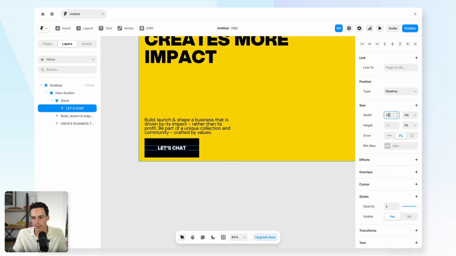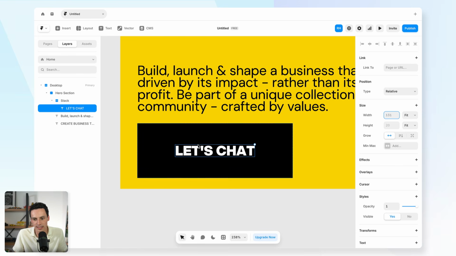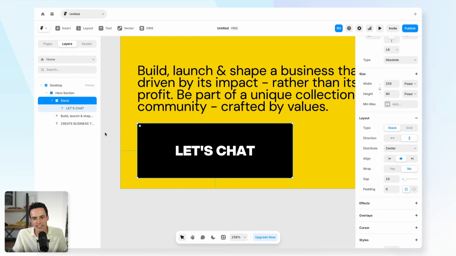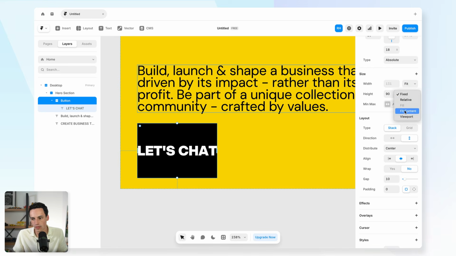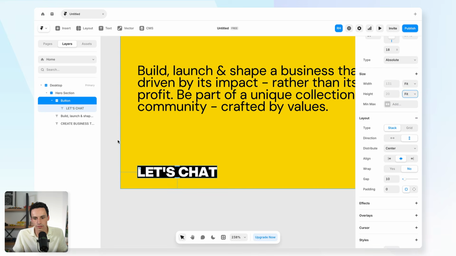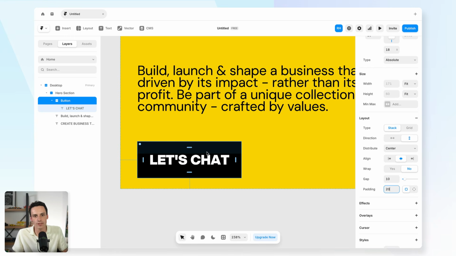Now we'll cover buttons and components in the next part of this series, but for now on this text layer, I'm actually going to set the width to be auto, which is going to fit the size that it needs to be. And then inside the stack or the frame that it's in, we'll rename this to be button. And I'm going to set the width and height to be fit content as well. So essentially it will fit the size of the text here. And then what we can actually do is add some padding, which essentially is the invisible inside border of that frame.